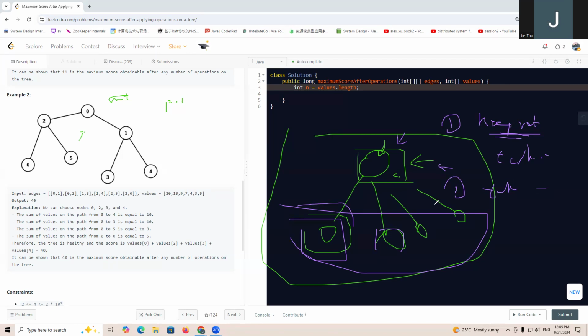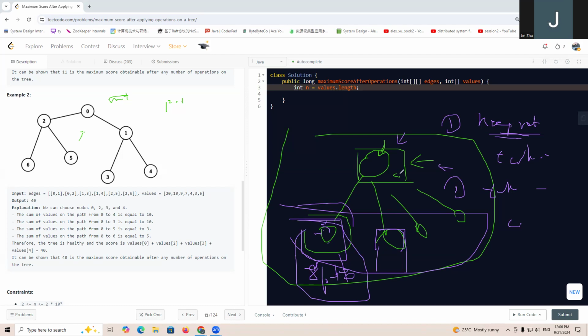That means our children need to be healthy, so from the child to its leaf, every path should not be zero. It's not necessary to keep this child, but we need to make sure that the child subtrees are all healthy and valid.